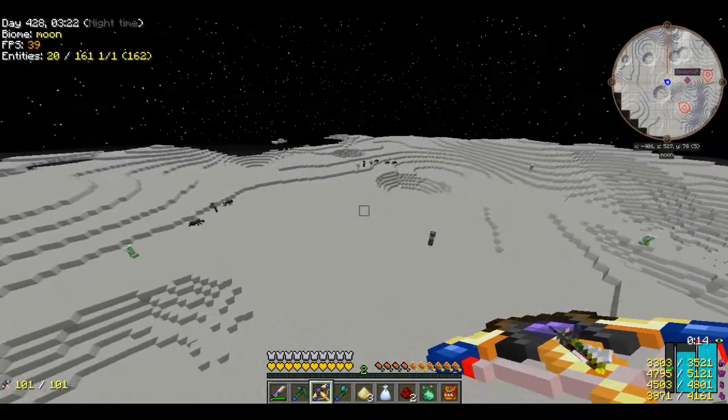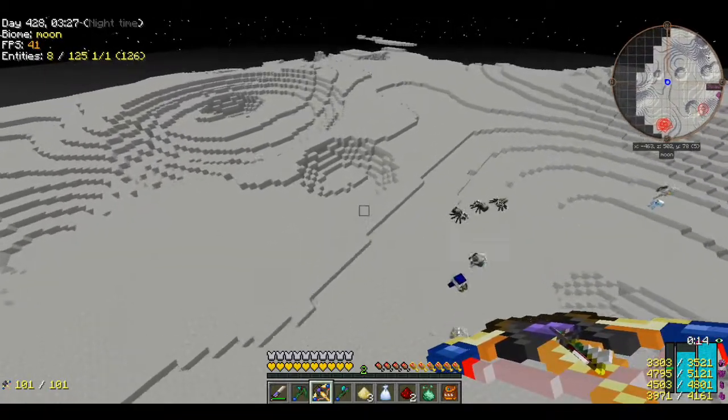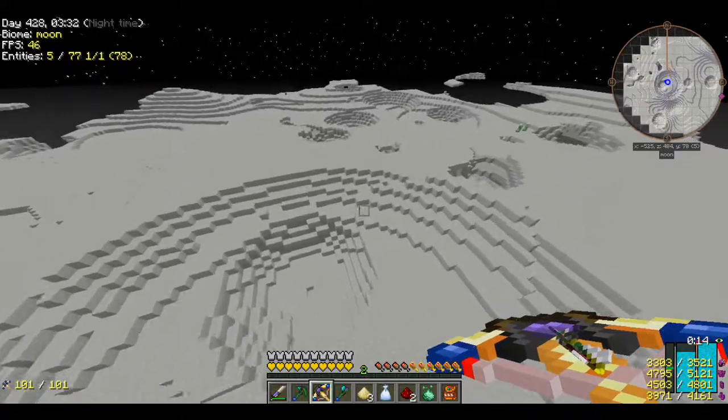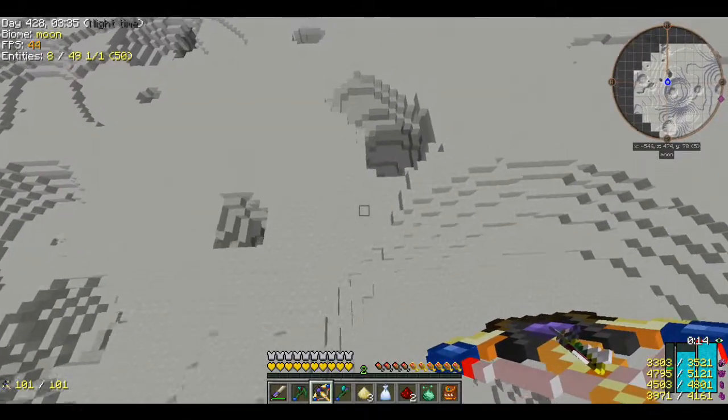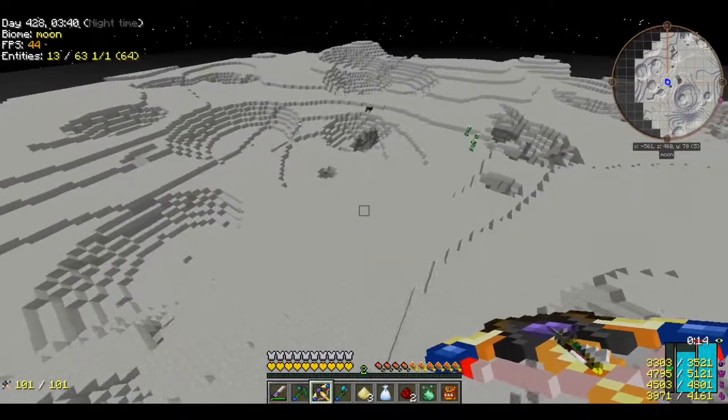I haven't been on the moon in a long time, so I don't remember what's actually here. I do remember that the dungeons are like pretty noticeable holes in the ground. And if I remember... Nope, that's just a cave. Ah, I got so excited. I was like, did we find one already?